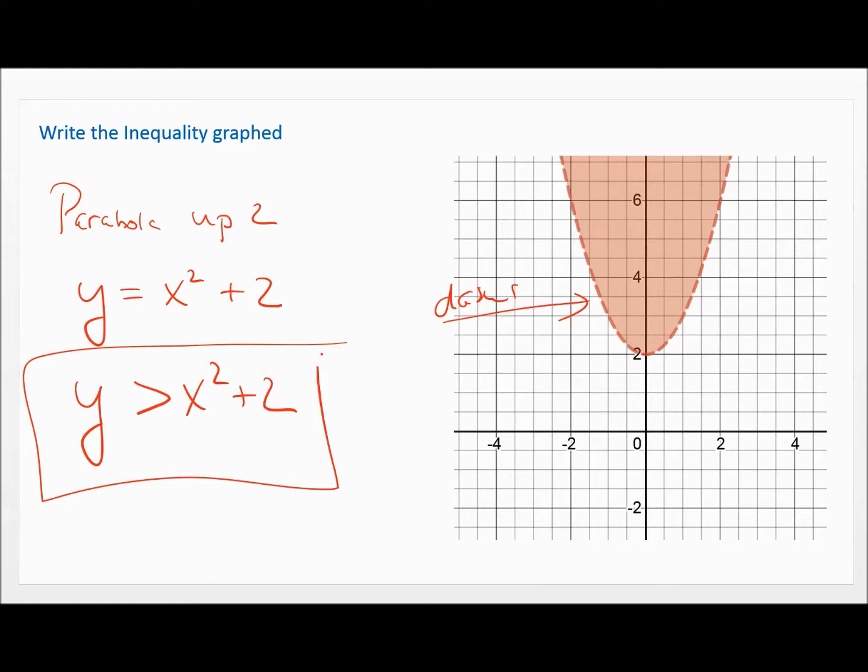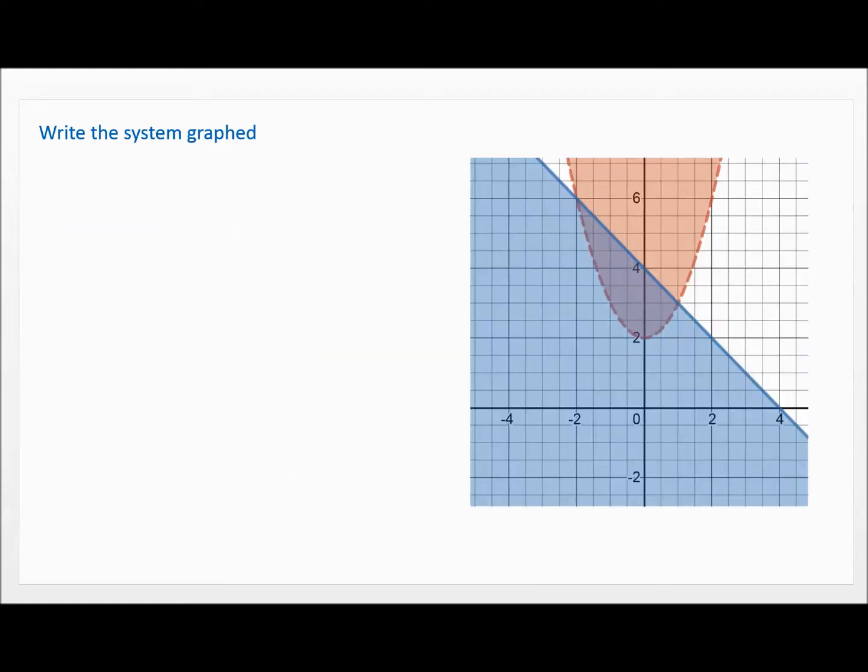Again, it takes practice. Now check out this problem. If you recall, that's the same two that we just looked at, but put together. So our system here is, it doesn't matter which one you put first. I'm just going to put the parabola first. Remember, that was y is greater than. That parabola was shifted up 2. The greater than is because it's shaded above the line. And it was a parabola moved up 2.